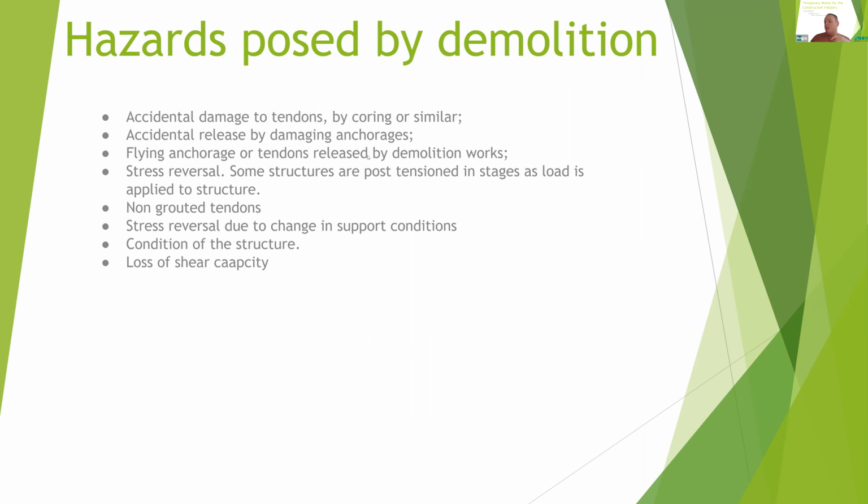Condition of the structure. Post-tension structures are often being taken down because their life expired, and the condition needs to be taken into account carefully. So, for instance, on one we're working on at the moment, we know through monitoring that a lot of the individual strands that make up the tendons have been snapping due to corrosion because the ducts weren't grouted. The tendons are corroding, and then individual strands are releasing. So you've got to be very careful when you plan the demolition sequence and take that into account. Allow sufficient additional factors in the design that doesn't cause a problem.